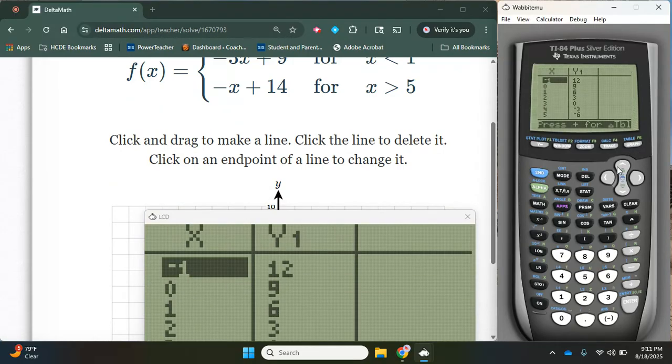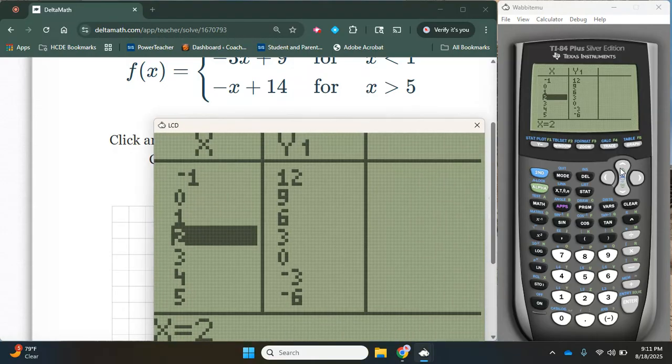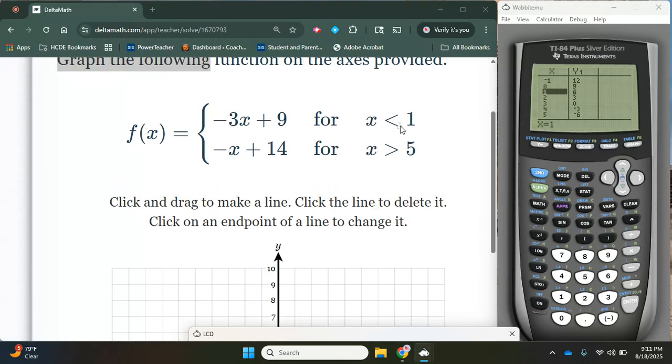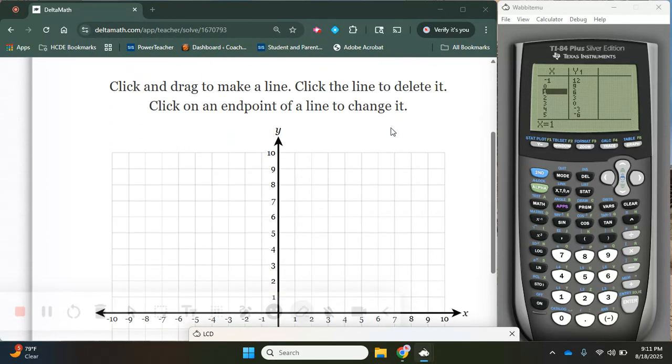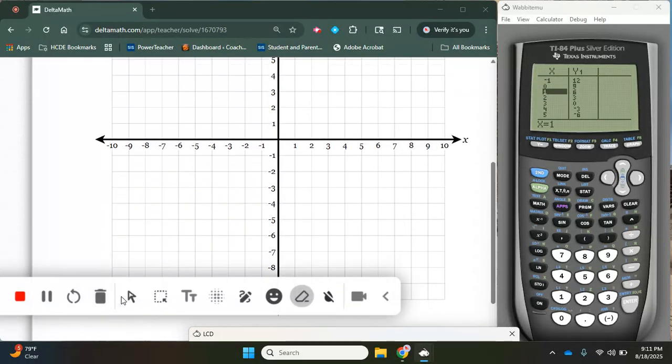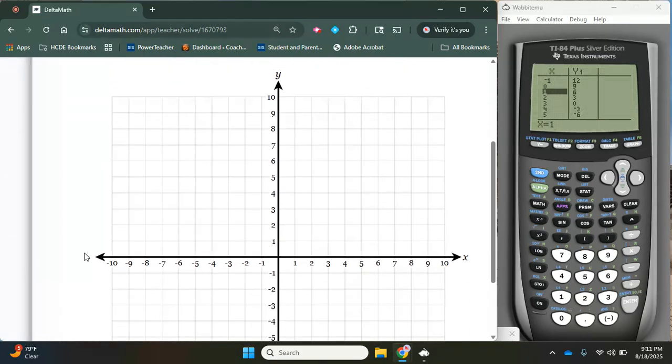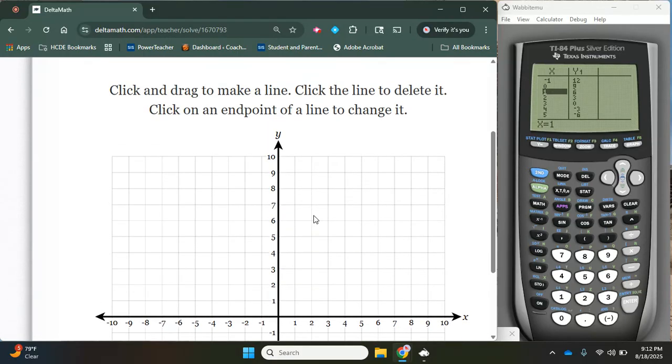Well, the smart thing to do here is just to go to my graphing calculator and look up the value 1. Well, 1 is 6. That is the start, or technically it's the end of our graph, so it's going to be 1, 6. So the thing I've got to look at now is what kind of values am I going to use? This is a less than sign, not equal to. So what we need to put here is an open circle. If I have an open circle, again that was 1, 6, so I'm going to start an open circle.